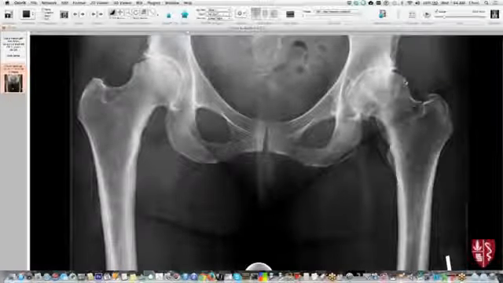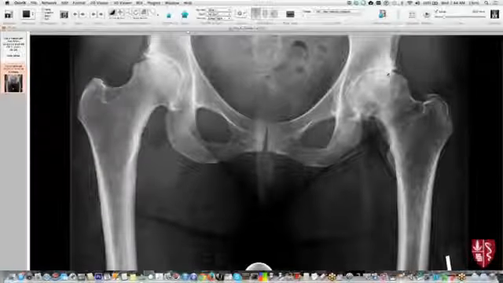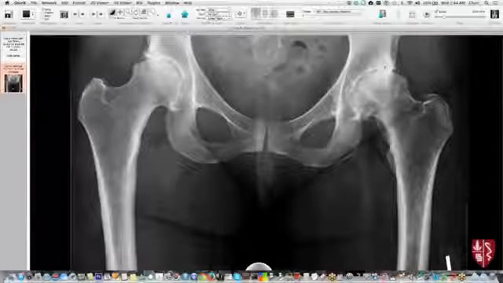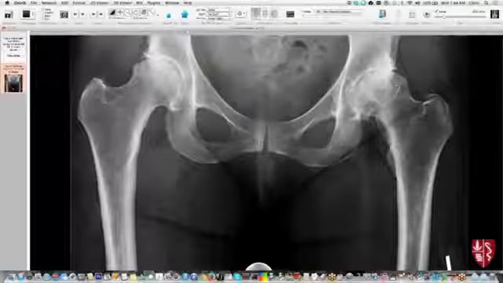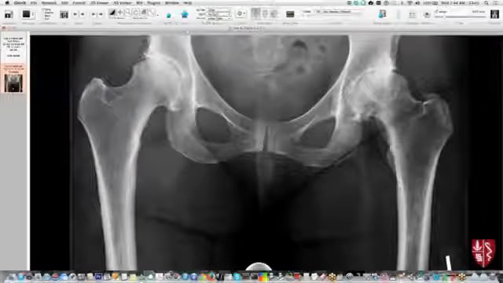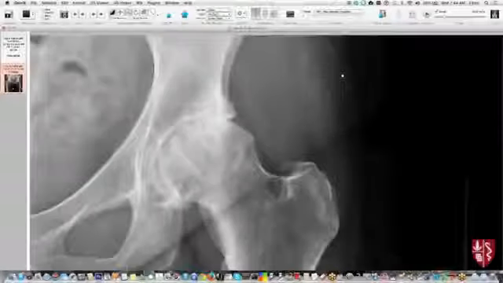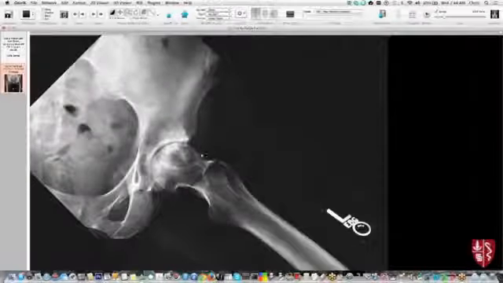On the left side, it's quite severe, right? So there's complete loss of cartilage space, and then there's the secondary signs of osteoarthritis, including sclerosis, some subchondral lucency, in this case, a fairly large geographic lucency that's probably a large geode in the joint. Seen better here as you zoom in on this left hip and on the frog leg view. So advanced osteoarthritis in this example.